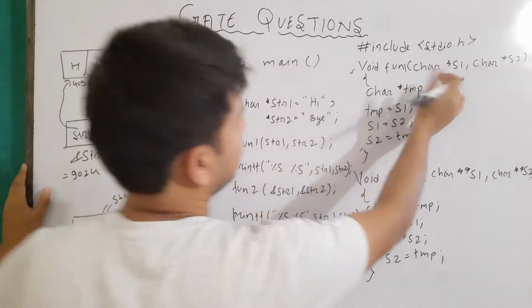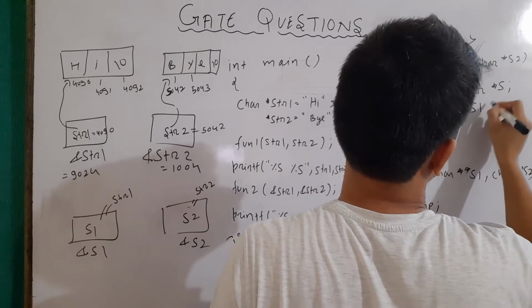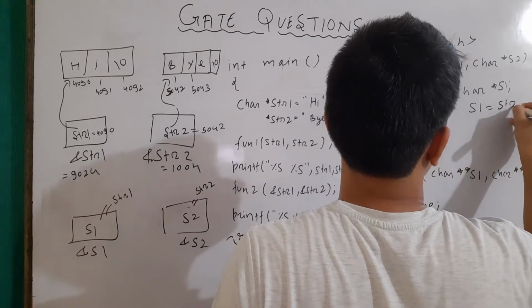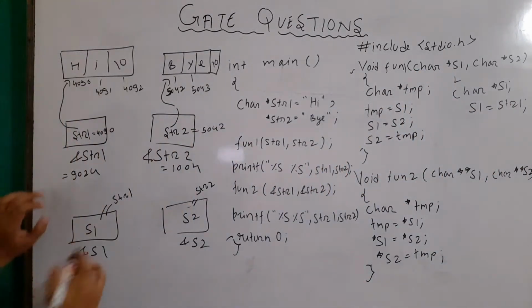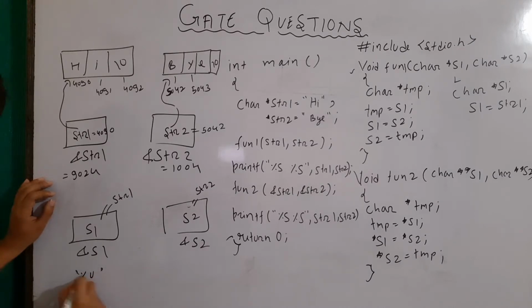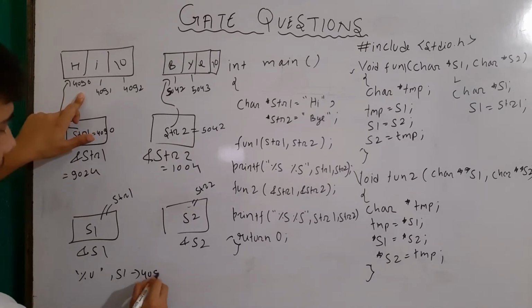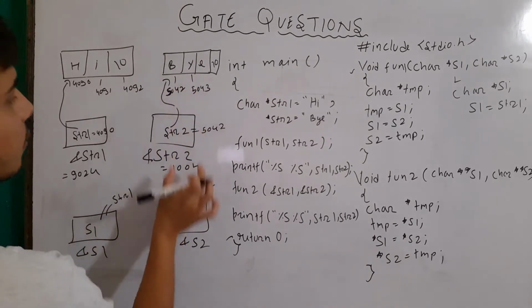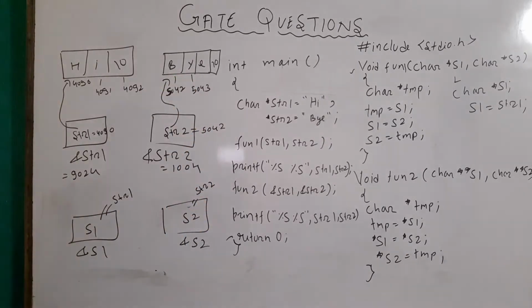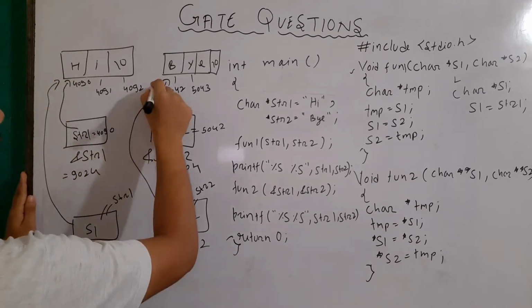Whatever we are sending here, we can write it like this: asterisk s1 to divide the statement, then s1 equals to str1. I am dividing this line into two pieces. Now if I do %u of s1, it will also point me to the same memory location, that is 4090. Similarly, if I do %u of s2, it will also point me to the location of str2, which is 5042. You can take any addresses, it is just for the explanation. Now s1 is also pointing to this location and s2 is pointing to this location.